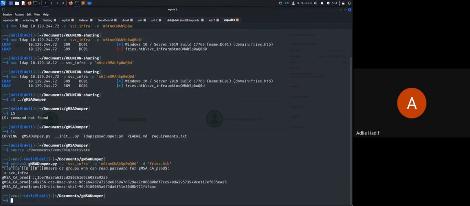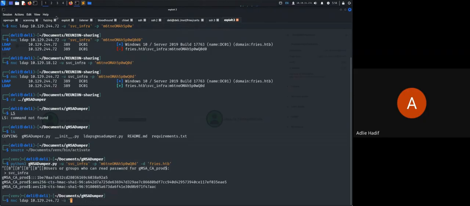Okay, so we got the NTLM hash here. So what we can do now is authenticate as the user using the pass the hash method. So we can try to authenticate with LDAP to see if it works or not.